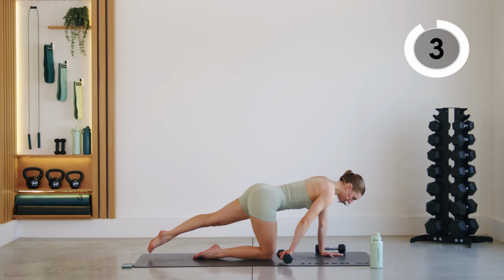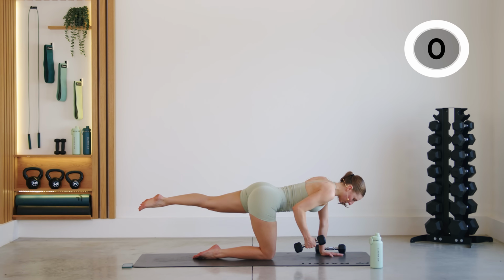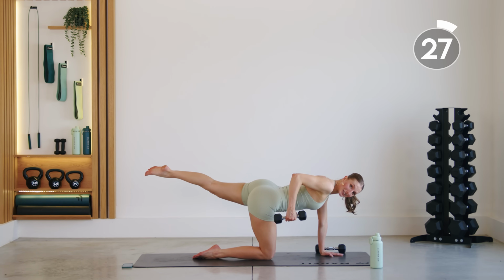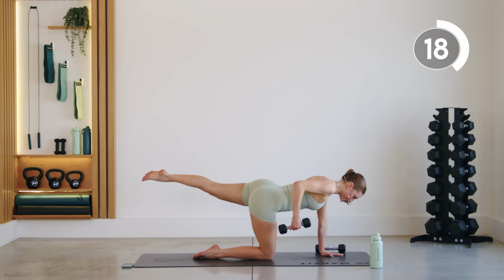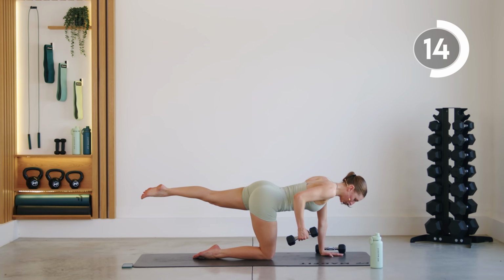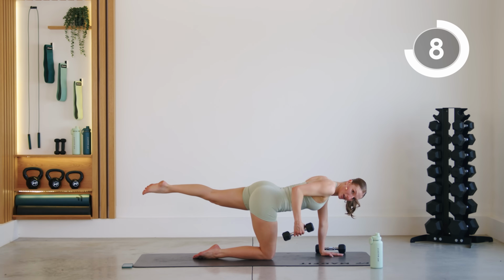Good, your arm with the dumbbell is going to come to a row position, so tuck that elbow. We pulse the leg, and we also pulse the elbow up towards the ceiling. Pulse, pulse. Good work, you can do it.